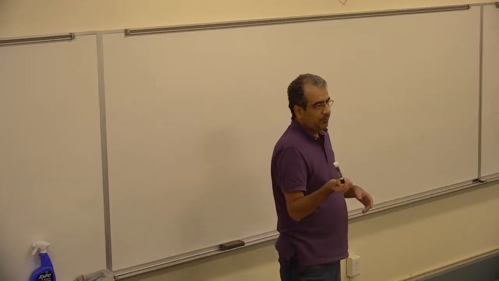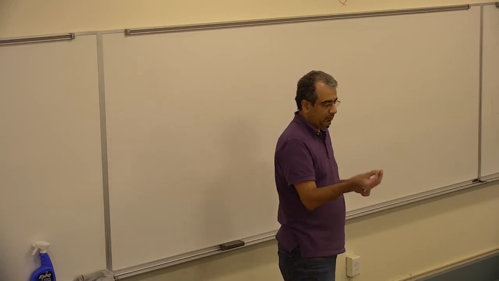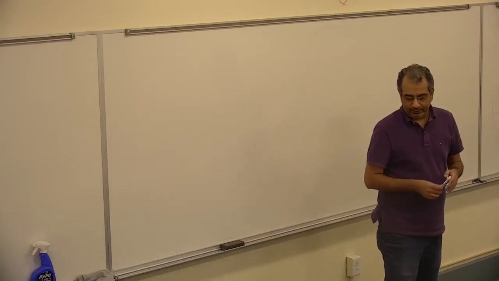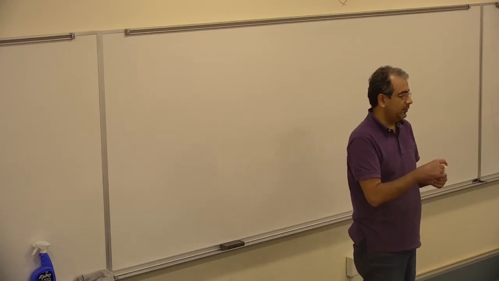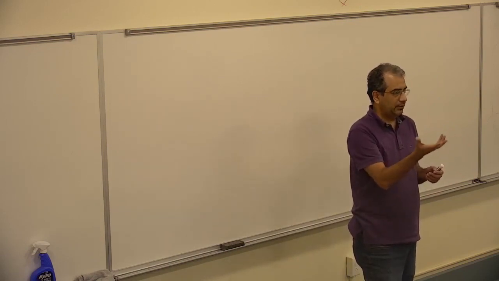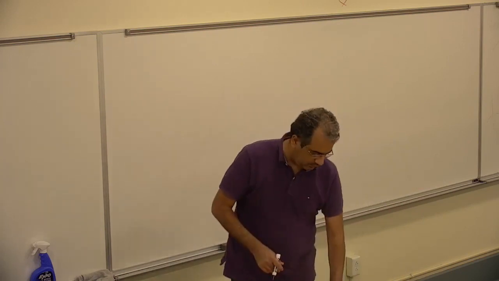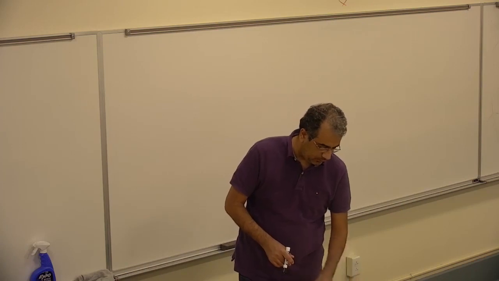The last time we talked about how we can find the centroid of the area or the line, and started with the example for the line. So today we are going to start with the example for the area, to see how we can find the centroid of the area. I'll do an example.